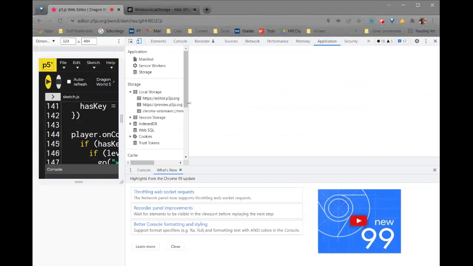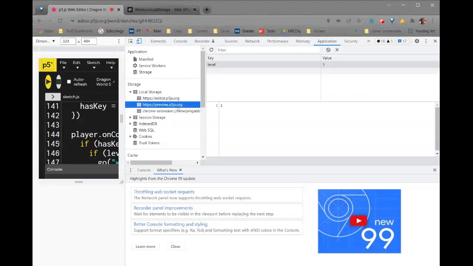If I expand it for the preview, because that's the website that we're on, we can see how the level variable has a value of 1. Because I'm on the second level, but it's level index 1. It started as 0, then it levels up. So I actually have that data sitting there. And if I close my window and open it back up, it would actually be there again.